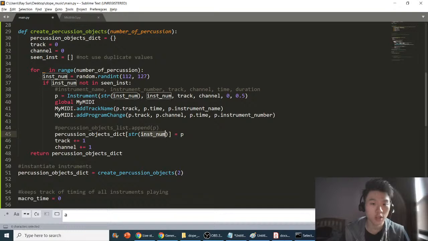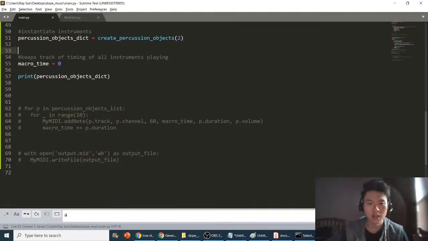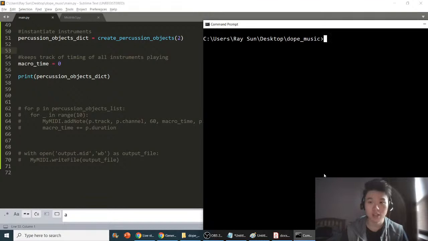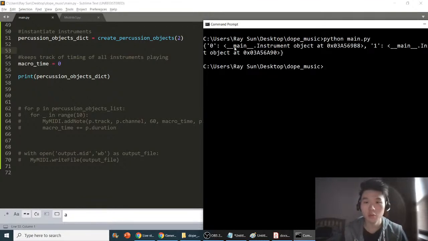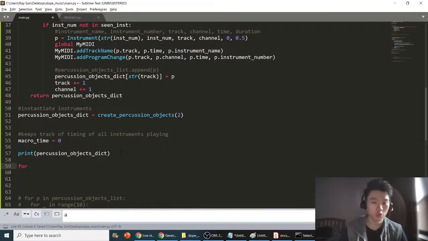It'll be string track. We use a track number as our key. That's easier. So we can use 1, 2, 3, 4. Yep, cool. So we're going to do for this in range 10.